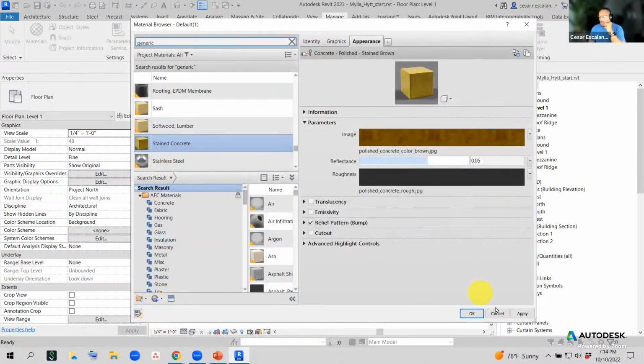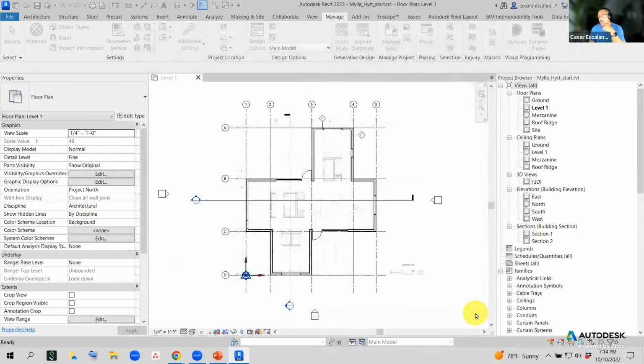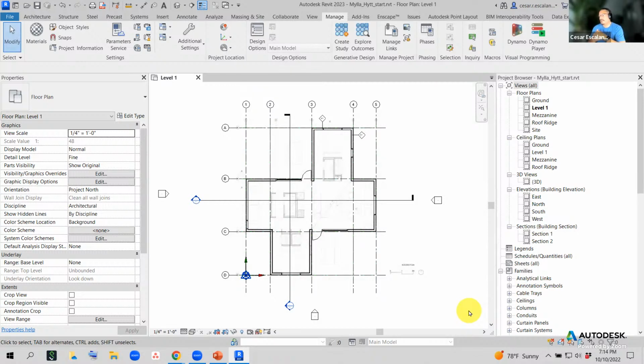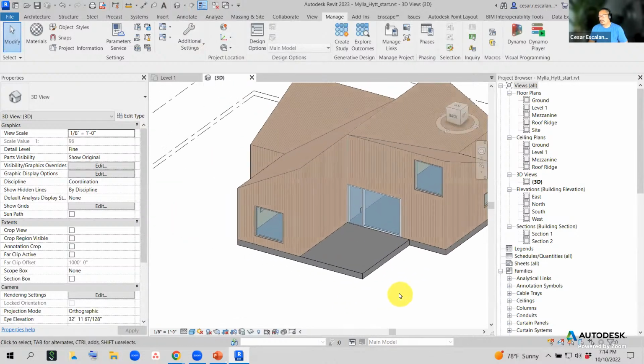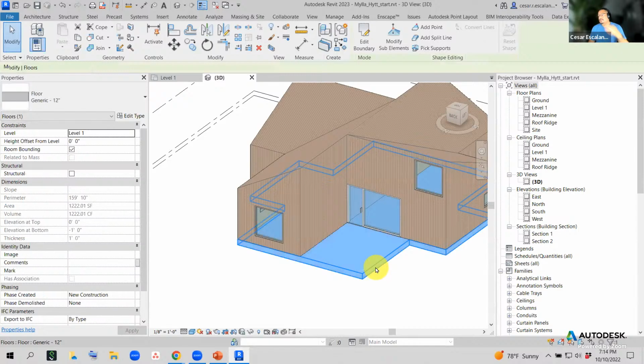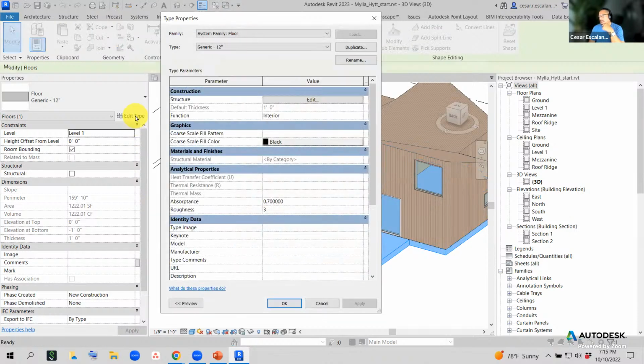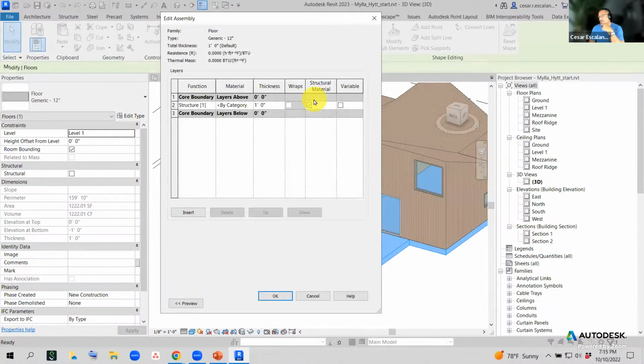Okay, so this is the material I created. It's using this asset. I hit OK. That material is now in my project. I created it from the library of assets, and now I'm just going to apply it. I'm going to switch to a 3D view, select the floor, then edit type to access the floor structure.